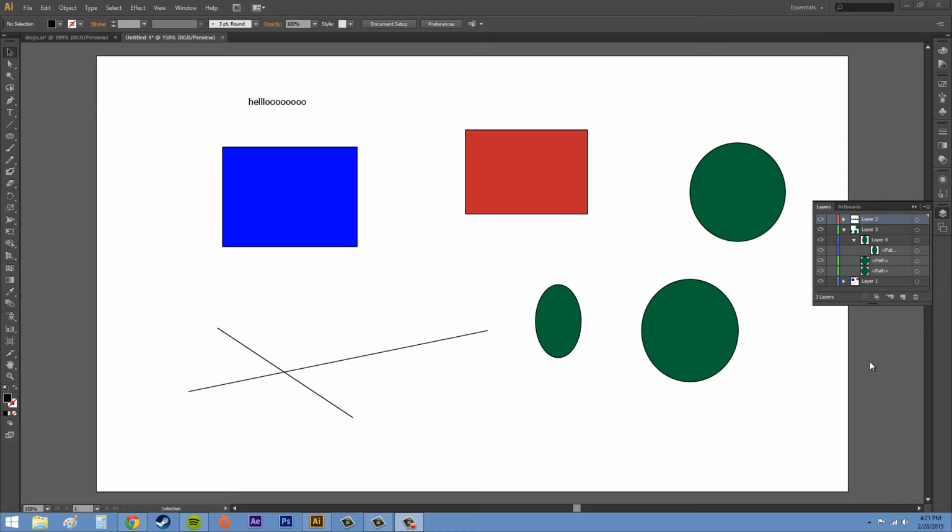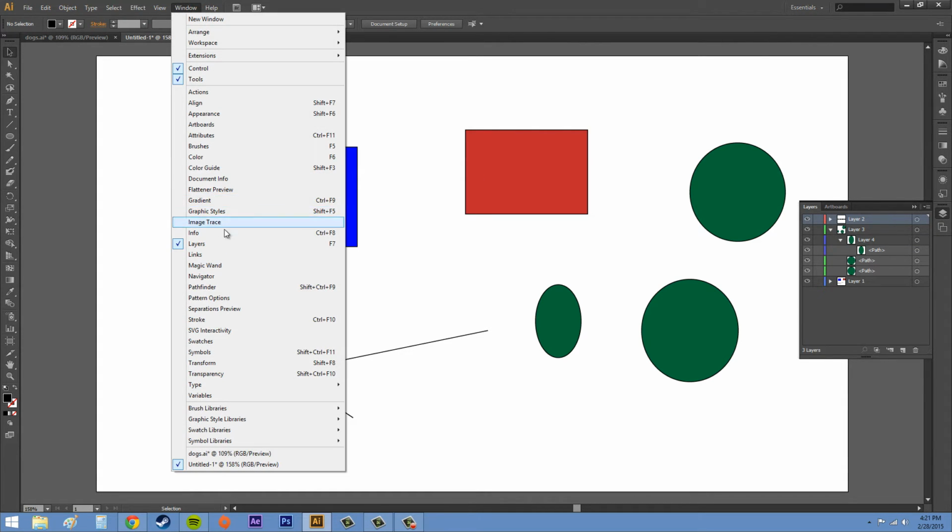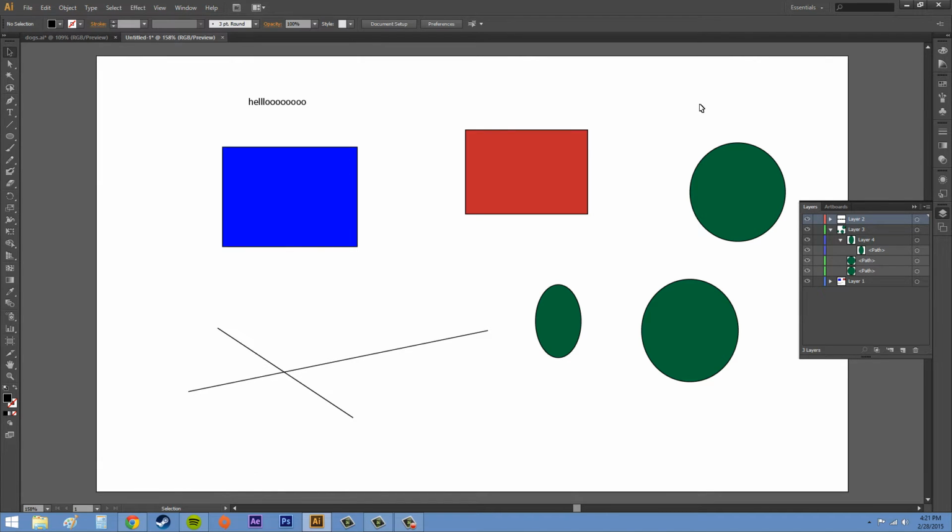In this Illustrator CS6 tutorial, I'm going to go over some of the layer basics, such as selecting, deleting, moving around, and all that stuff with layers in a dedicated tutorial, so that way we can pretty much know what we're doing with the layers panel without any doubt. So, open up your layers panel, and it's this side over here with the two squares that are on top of each other. If you don't have that open, go to Window, and then go to Layers, and it'll open it for you. So you definitely need to have that open.